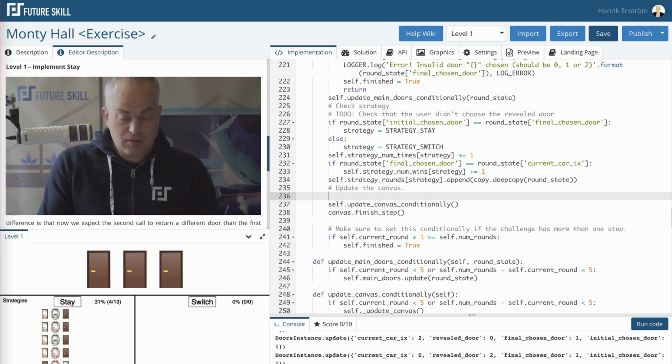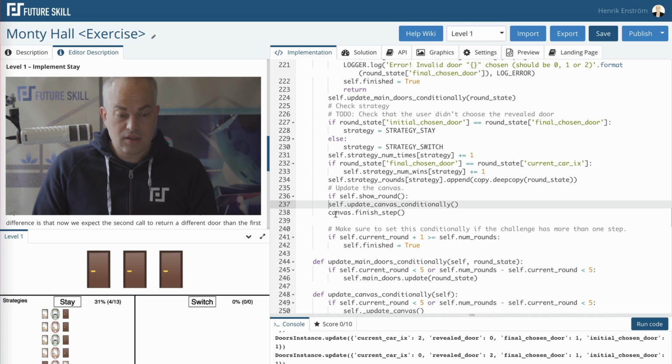So we should do something. Let's do if self dot show round. Then we do these things. Actually, we can put the canvas thing here as well. So I think we can do it like this. So we should define show round.